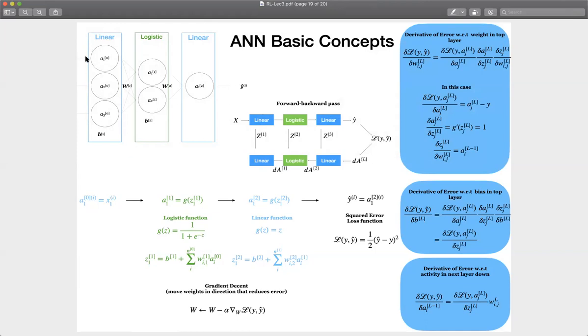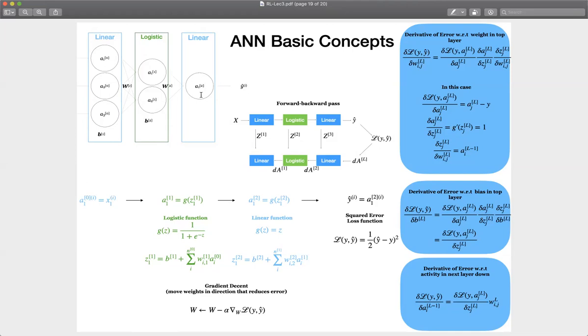And these are the features X that go into it, right? The values that the nodes in this hidden layer take: you're going to take a weighted sum of all the values in the layer below. That's what this term Z is, right? You're taking those values A in the layer below, weighting them by some weights. These are the parameters of the model. Add them all up, add a bias, and then stick that into a logistic function to give you the value of each of these nodes. Because they're logistic, they're going to have a value between 0 and 1.